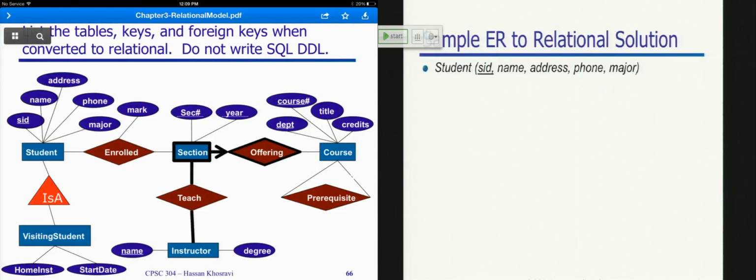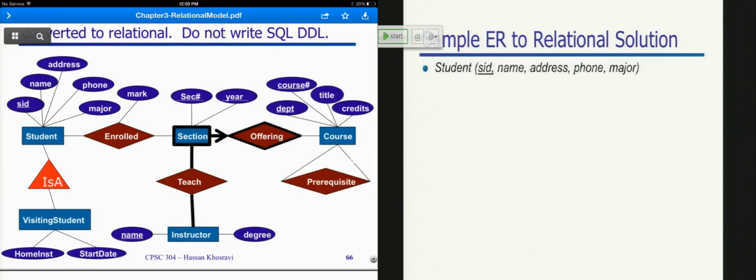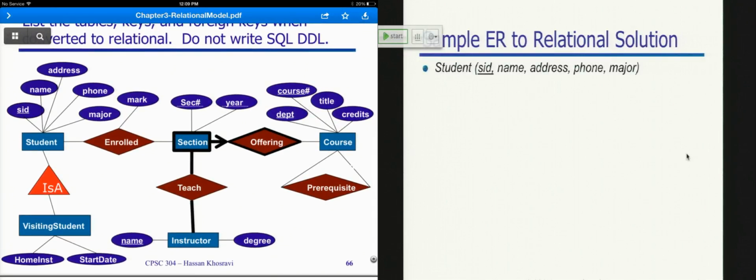Right, can I get your attention, please? Okay, so student, we have a bunch of information on student, and we know SID is the key. There are different ways that you can implement the visiting student part, based on what we were discussing before. But one way would be to have visit student, where you keep the SID, home institute of that person, and the starting date. And there'd be a foreign key where that SID is a foreign key referencing the student table.